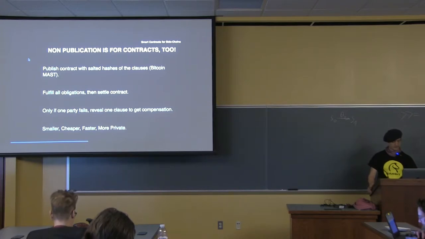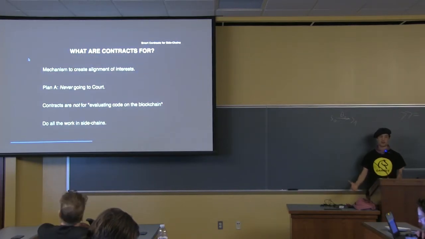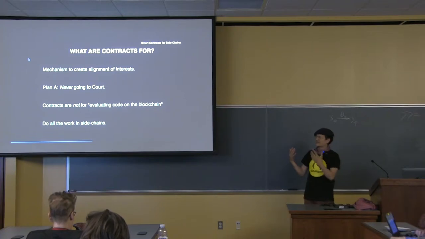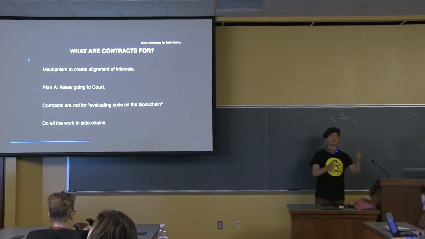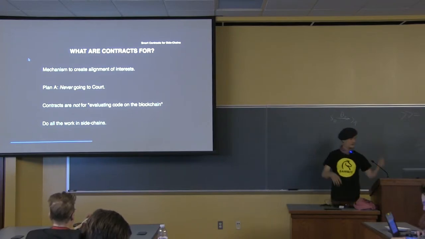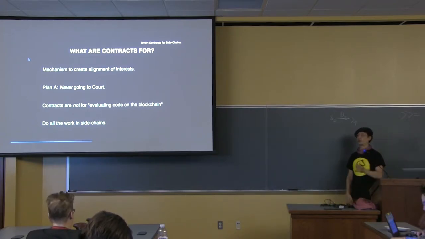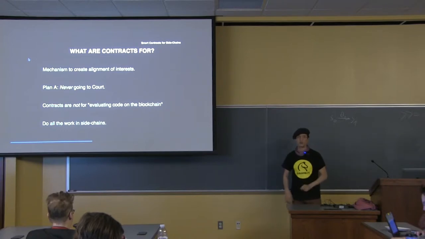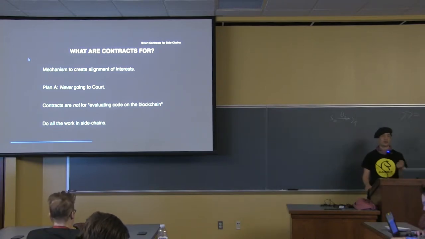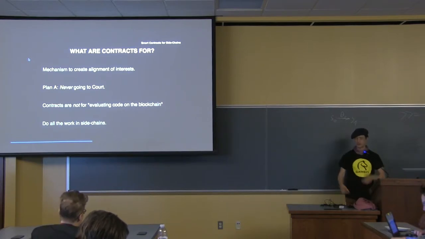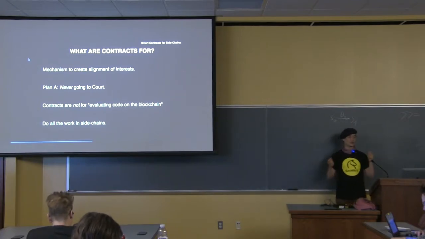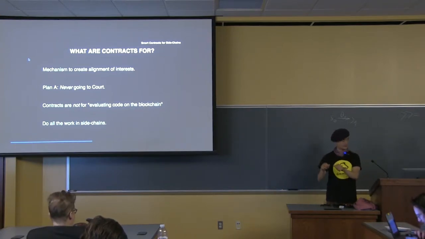Everything is fine. So what are contracts for? It's a mechanism to create alignment of interest. We want to work together, but we don't trust each other that much. So we will write a contract that says, here's what I'm going to do, here's what you're going to do, and that's fine. And the plan A for a contract is never to go to court. If you think the other guy is dishonest and will never do his part, you just say no, goodbye, stay off my lawn. You only write the contract with someone that you actually care about and to do your thing. Just like an employment contract, a leasing contract, whatever kind of contract, the goal of the contract is that we were going to do each of our obligations out of court, but the contract is here to hold us accountable in case we don't.